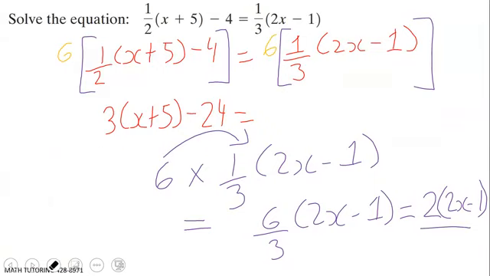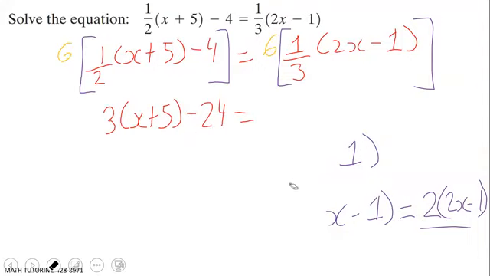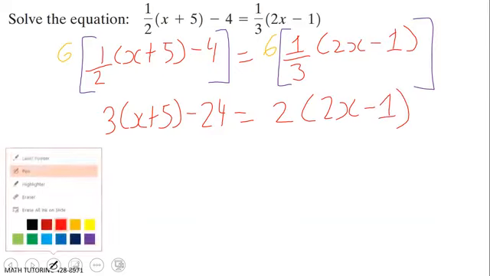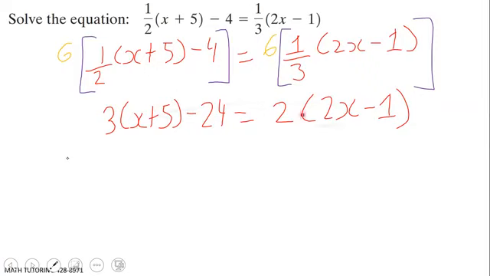Okay, so I have to be very careful not to erase everything, because then we'll have to start over. Awesome. So what have we just done? We multiplied the 6 by the 1 over 3, and that expression, and we get 2, open bracket 2x minus 1. Look at that now. What do we have? An expression with no fractions. And that's what we wanted to do.